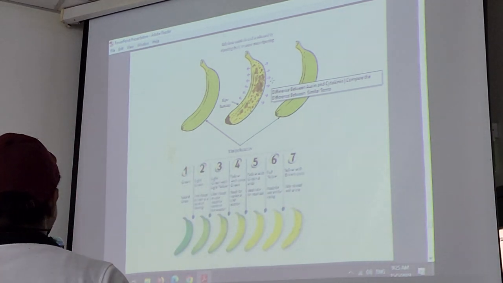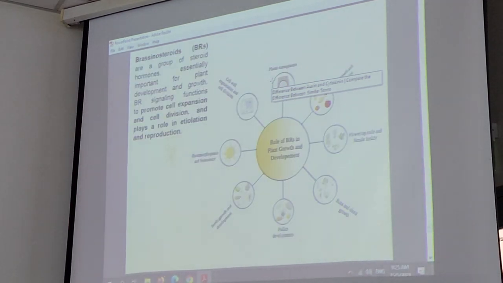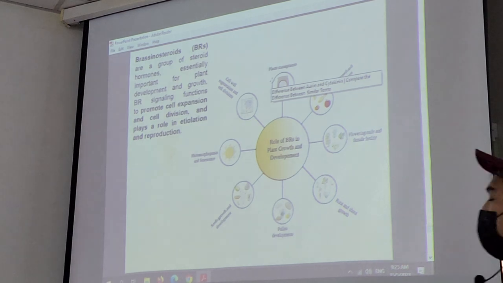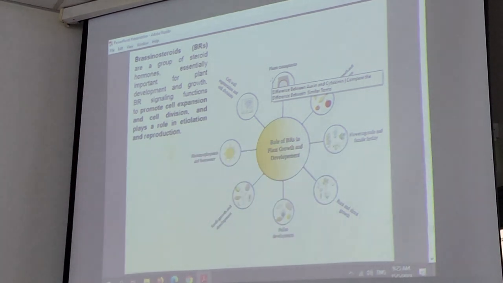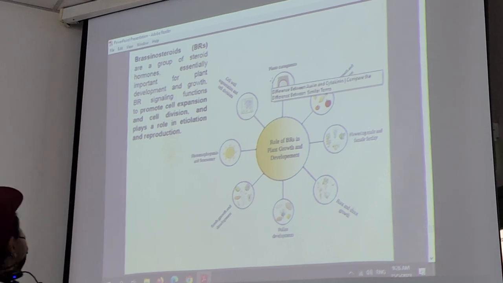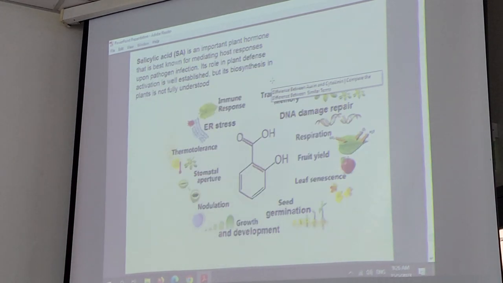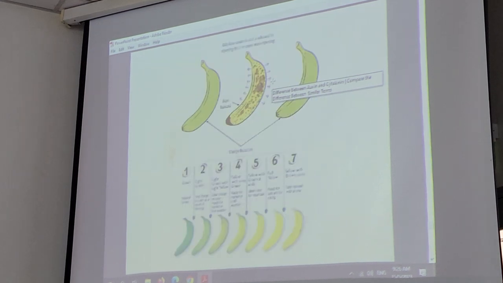I think I missed one slide, about auxin. I'll give it to you later. Okay, I think that's all. This is for a special assignment later: different classes of hormones. Don't need to worry about this. There are other classes of hormones like brassinosteroids. Oh no, plant signaling, sorry. That we're going to look at next week. Okay, I think that's all for the main classes of hormones.